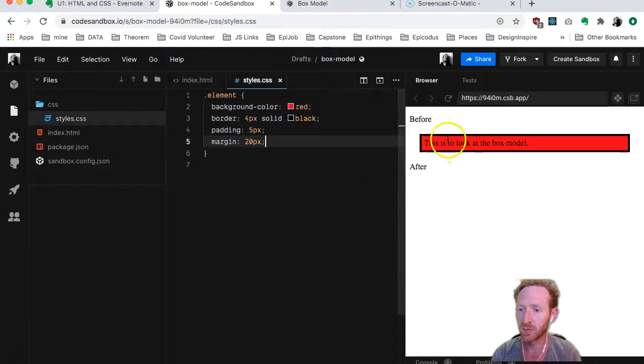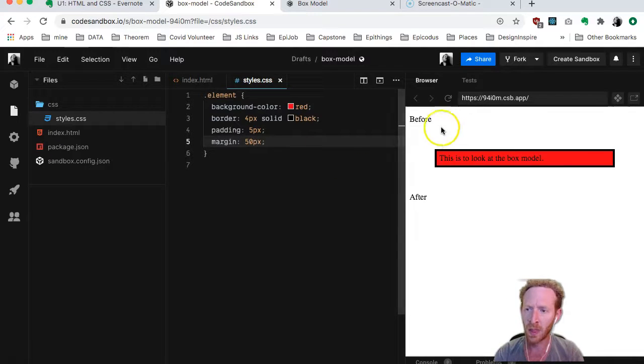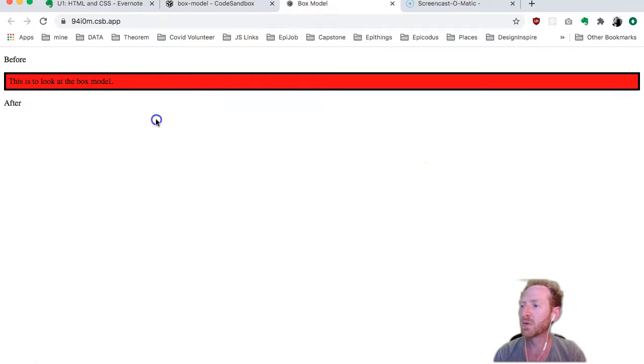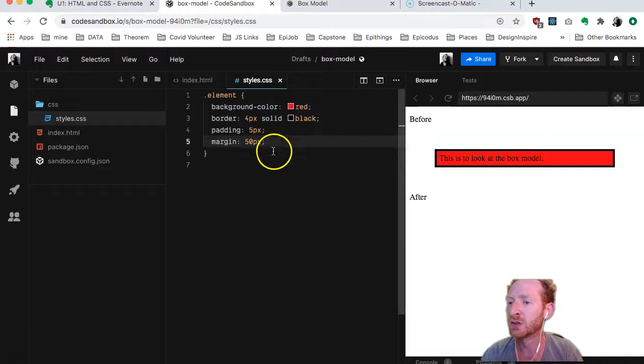Save it. Boom. And it didn't seem to improve the top and bottom very much. It already had a pretty big amount, so let's increase it to 100 just to make our point here, and save that. That's a little bit too much. Let's go 50 pixels. There we go. Notice that we are now increasing the distance up and down, as well as on the left and right. That's increasing, of course, the margin. That's how far everything has to be away from your border. It's like your force field or whatever. So those are the four major portions of the box model.